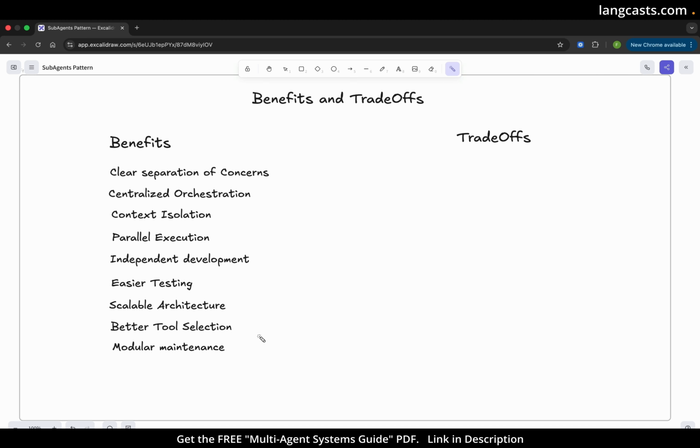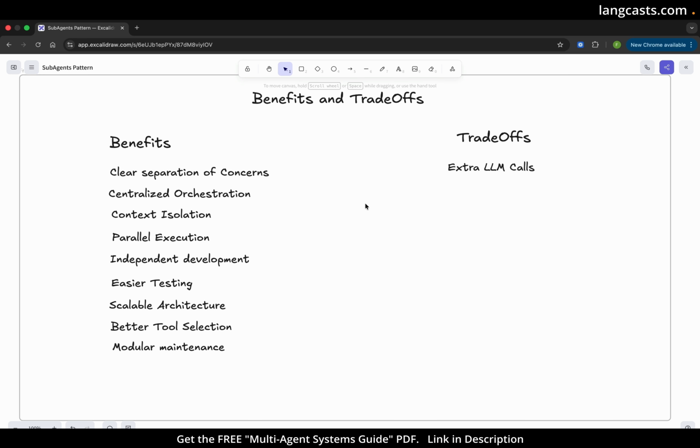Now let us talk about trade-offs. What are the trade-offs? What should we be aware of? The first trade-off is definitely all the extra LLM calls. This is what happens. Your main agent makes a call and decides, yeah, I need to call this subagent. Then it calls that subagent, which also makes a call and does its task and returns the result to the main agent. Then the main agent still has to take that information and make an LLM call to make sense of it. So it just added an extra LLM call.